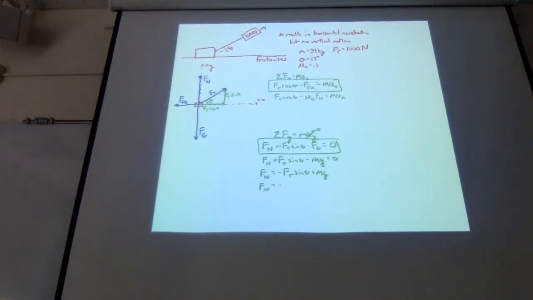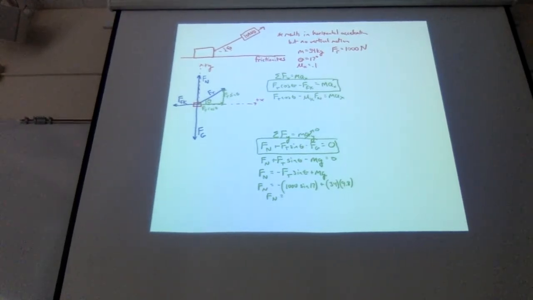And I'm going to need your help because I don't have this problem actually worked. I have a variation of it, but I decided to take out one of the forces because we haven't learned about it yet. So I don't know what the answers are. So let's see, 1,000 times the sine of 17 plus 34 times 9.8. And I'm trusting you are going to give me the correct answer, and so is the rest of the class. If you give me the wrong answer, then someone else in the class is going to say the right answer. So be careful and double check your work, not to scare you or anything.